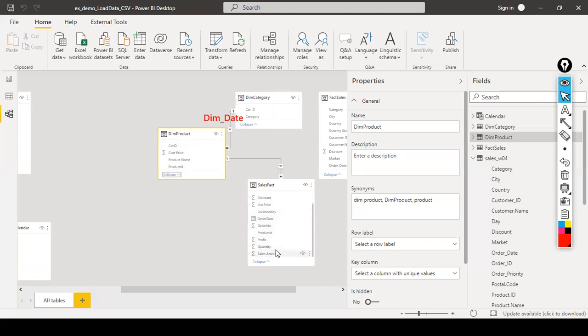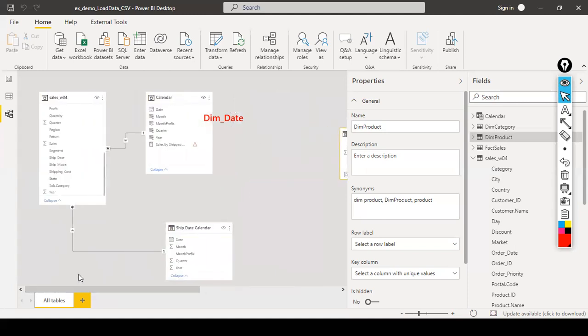The numeric values or numeric variables are called your facts. Along with the facts, you will have the keys from various dimension tables. Got it? That is what your fact table is. Anyhow, I just wanted to digress in order to help you refresh your memory about what all these terms are.